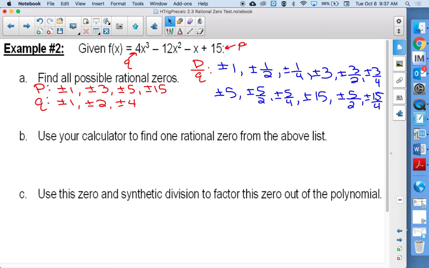You have a calculator, so we are going to use the calculator to find one rational 0, and only one. So in your calculator, graph this function, and just find one 0 that's in this list. It must be in the list. I have to have a rational number. So find 1 zero. You're going to see 3. I want you to just get 1 because we're going to find the other 2 algebraically. So graph it and find a 0.